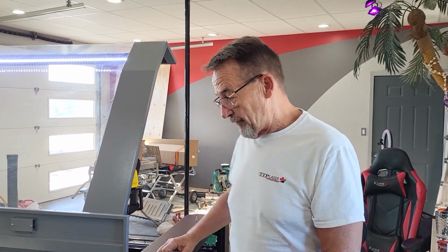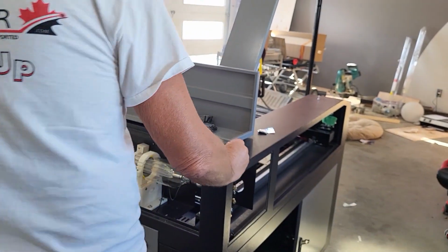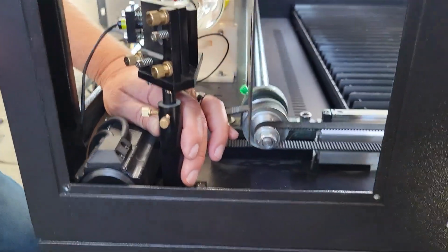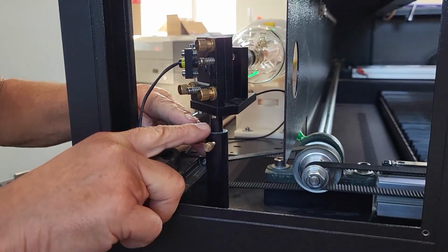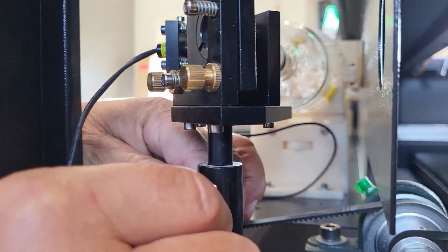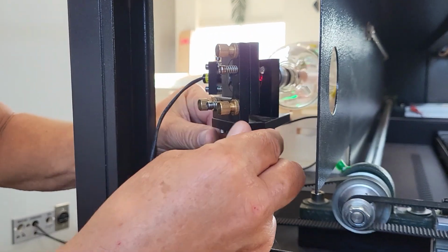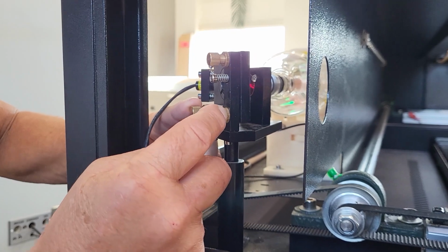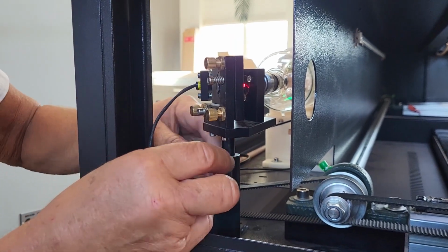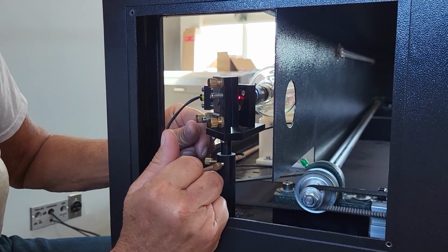One of the ways that you can do it, if your beam is way out, if it's far from hitting the mirror, then you're going to have to do something over here. Let's come on the side here. What you should do is you should mark the height exactly where it is because we don't want to change the height. We want this height to stay exactly what it is. We have that preset. But we're going to have to loosen these two thumb screws and turn the pedestal because you don't have enough room on the adjustment screws to make enough alignment if your beam is way out. So we're just going to turn this till we get the beam hitting at the far end in the center of the mirror.